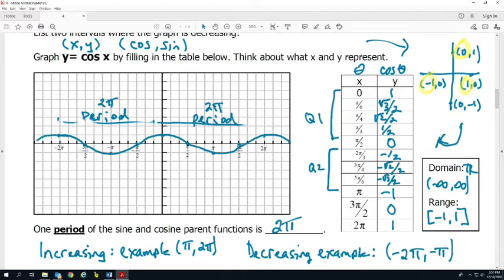All right, so this is what your cosine graph should look like. Another key characteristic I want you to think about: the sine graph went through the origin. The cosine graph does not. It has its highest point when x is 0, it'll be at 1. Just one way to help you distinguish between the two. All right, let's do another one.